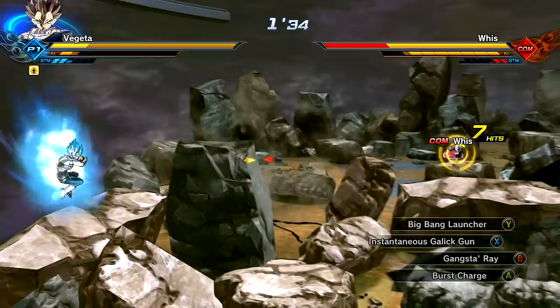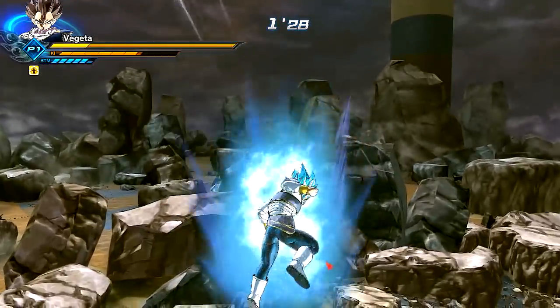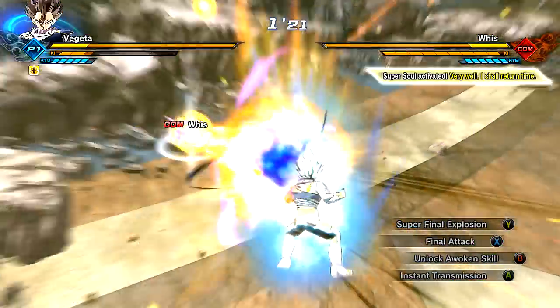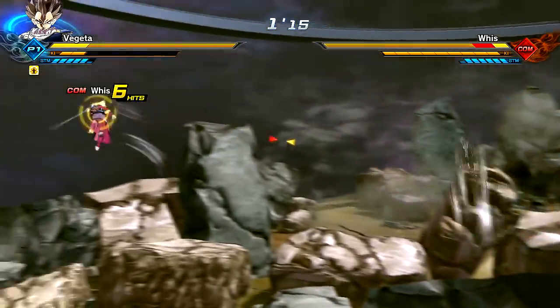Oh! Let's get it. Alright, I'm gonna charge this up. I'm gonna try to go for final attack. This might end up biting me in the butt in like 2 seconds here. But we're gonna try it. I don't think he can break my stamina just at this second. Maybe he can. Oh no, he just healed up. Are you kidding me? I hate you so much, Whis. I literally hate you. Get the fudge out of here.